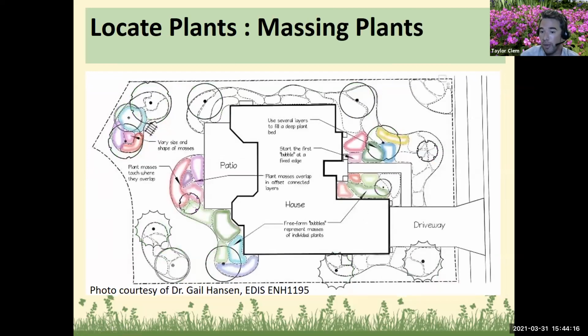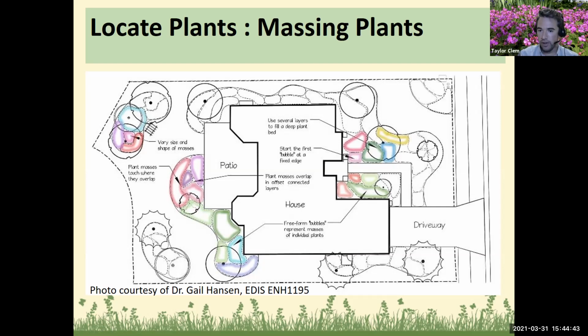And then the third is those massing plants, and that's just kind of, you fill in the gaps. And that's where you really get your diversity of plant material. And you can see that it's just these bubbles. The bubbles throughout those plant beds just kind of fill in those gaps. And that's where you can put Coontie, African iris, you can bring in any plant that you really like.